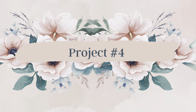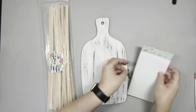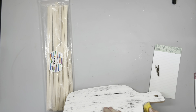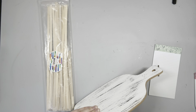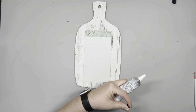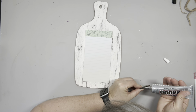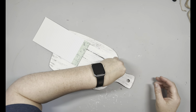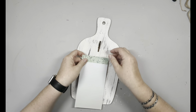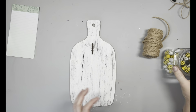Okay, project number four. I have this cutting board from the Dollar Tree, and that's where I got the jute with the beads. So I painted it again with the white cap and the anchor, and now I am just sanding down the sides because I did get a little bit of paint on the sides and I didn't want that showing. So now I have this clip that I got from Lord only knows where, and I'm taking my E6000 and I am going to attach the clip right to the cutting board, and then I will be able to hang my pad of paper on there, and I'm going to use this for a shopping list.